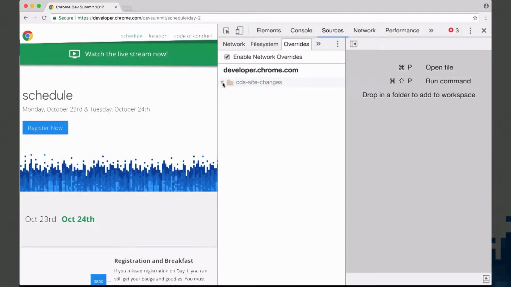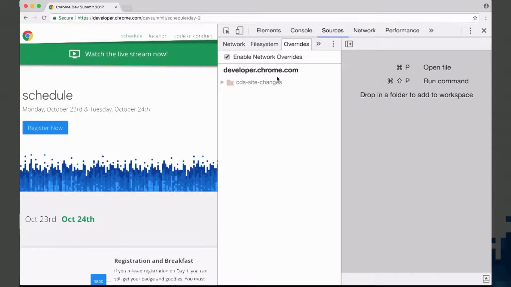So at this point, cool. It's an empty folder. It's on disk. This folder is going to hold everything that we change. CSS files are just going to be here, and I can open these up with a text editor and save them to disk. DevTools is now going to use this. But let's make some changes inside of DevTools and kind of see how that works.